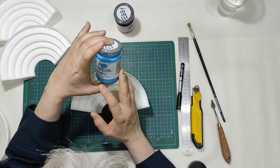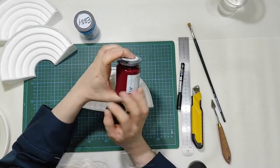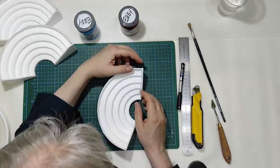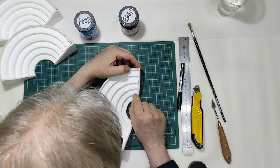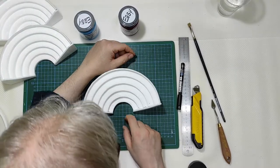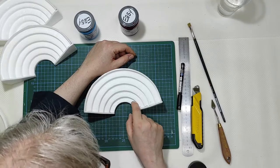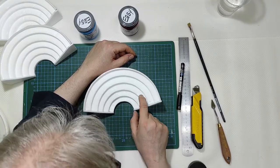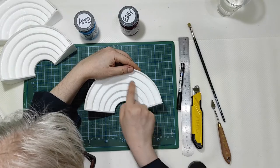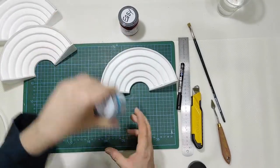And I will go simply using two colors. Light blue, primary light blue, and some red, some blue red. This is called Bordeaux, but I will go simply with these two colors. I marked it with a little black dot, this section here and this other section here. I will have sit, feet, sit. People will be seated there, we'll have feet there, seated here, feet there. So everything goes blue, except here and here, that needs to be red. I will start with some blue.